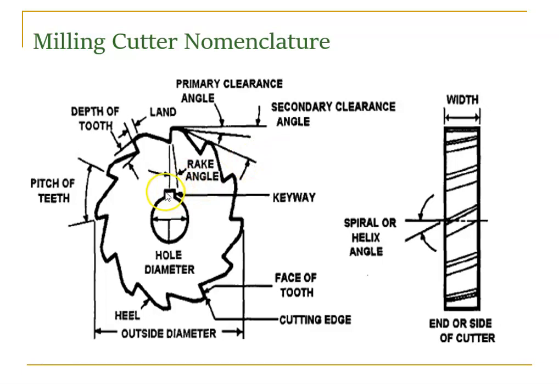The keyway is a slot used to connect the tool to the spindle. The spindle has key slots, and the keyway connects to those slots to transmit power. The milling cutter also has a rack angle and a clearance angle — primary as well as secondary. To find the rack angle, you need to find the center axis of the milling cutter, then measure the inclination of the face relative to that center axis.